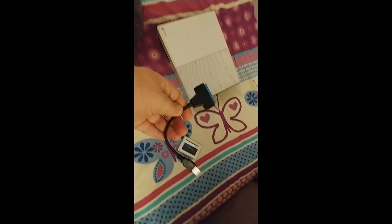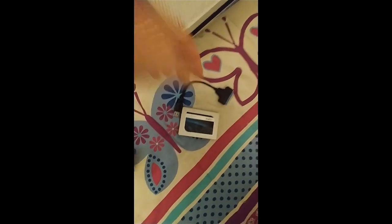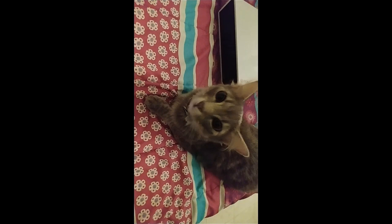And I have an adapter cable, in this case some serial ATA to a USB 3 adapter cable. And so we want to replace the hard drive here to fix what this destroyed.